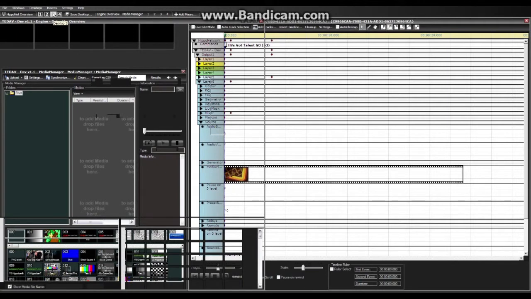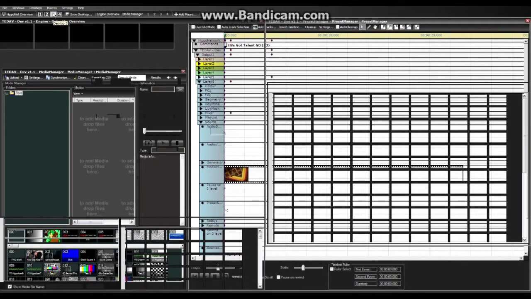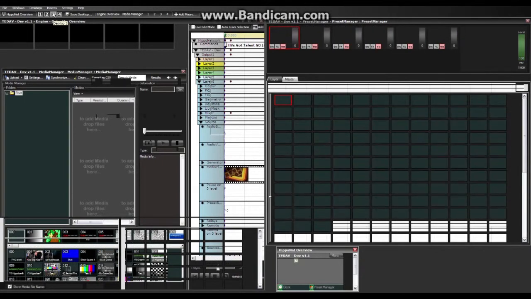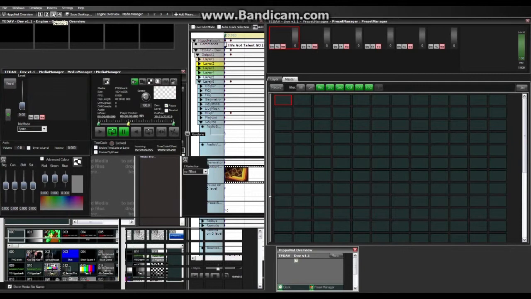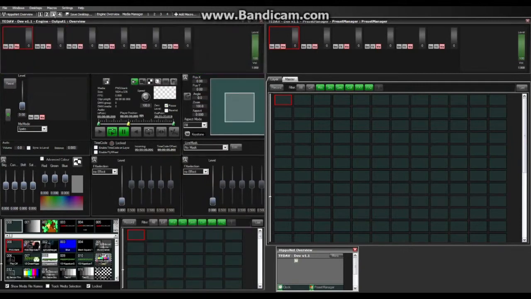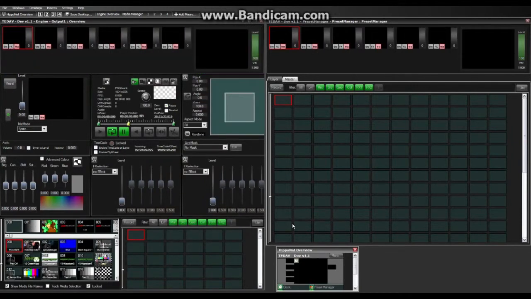So firstly, one thing we need to go into is the preset manager window. So this is how I have my windows set up for re-recording presets. It seems to be the fastest way to get things in and out, basically.